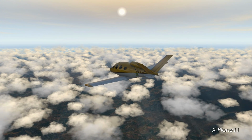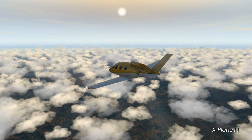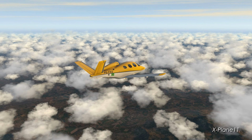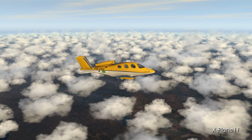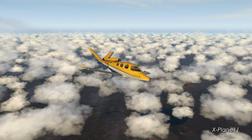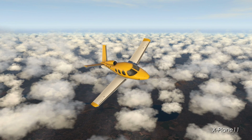Weather. Default weather in X-Plane will use live weather, but it's okay. The clouds look pretty awful, but they look like something that represents clouds. So you'll probably want a weather add-on right out of the gate. That's why I got SkyMax Pro. The clouds look amazing and believable. The storm clouds look amazing and believable. It has weather and snow and all that stuff. I mean, rain and snow.